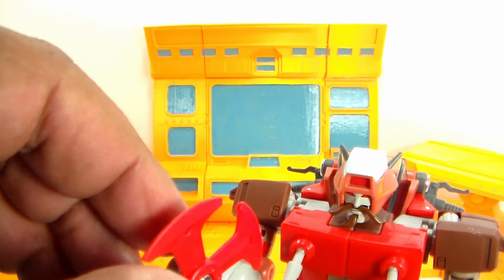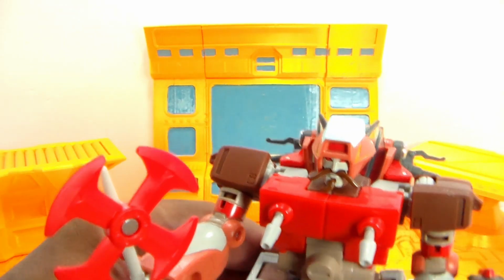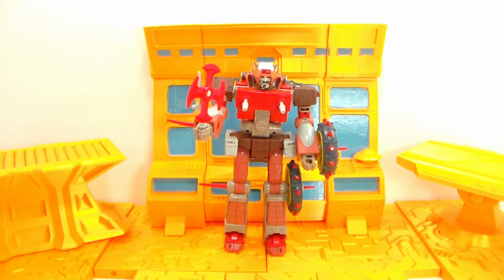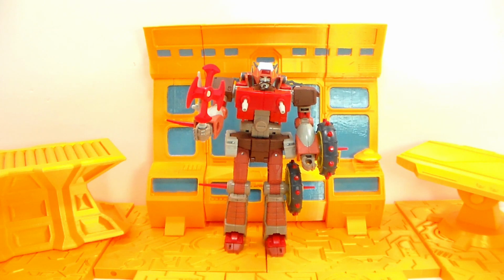Get it there nice and tight. Alright, so here we go. Once again, we got Wreck-Gar. Once again, a very cool figure. I like this figure. But guys, we're going to go into transformation, but first, let's do a quick comparison.